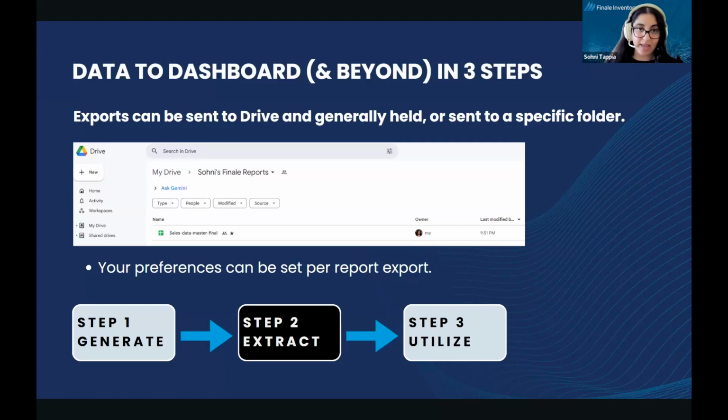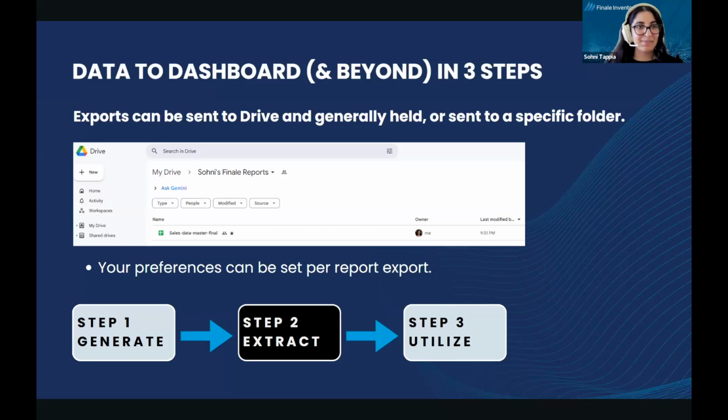Same thing, each subsequent run of that report is either going to update your file as it is, or it's going to update that file held in the folder. And these preferences can be set per report. So if you want some reports going to one folder and some reports going to another folder, you have the ability to do all of that. It's not going to be universal. You have to pick one.